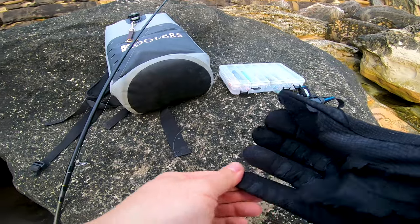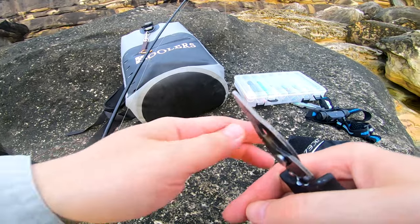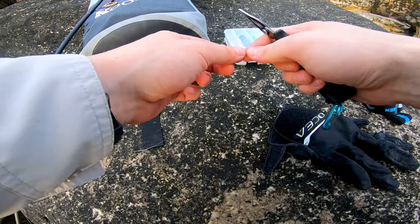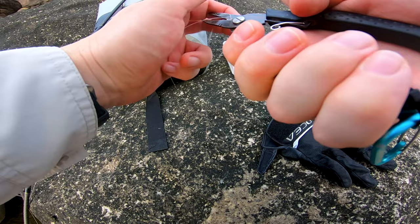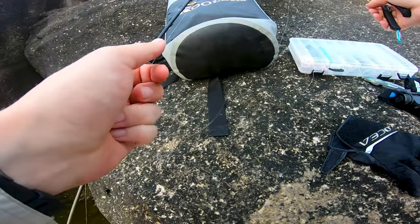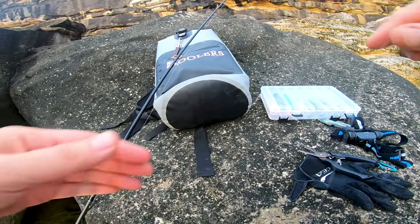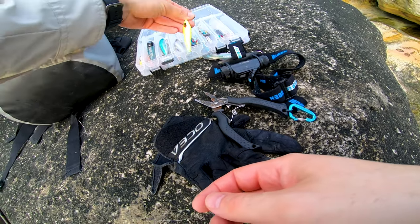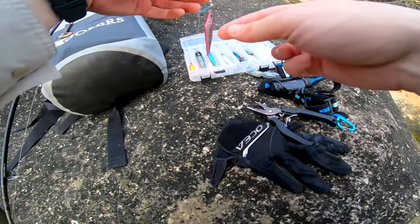So, I'm going to chop a bit of that off. Then I have to swing by my local tackle store and buy some more. So, we'll keep that. Yeah, that's why I didn't want to, because now I've got half a meter of leader. I was like, if I cut it off, just keep that under my bag. If I cut it off, I've got half a meter. Go with, I guess, the Pink Nomad. Righty, Pink Nomad.